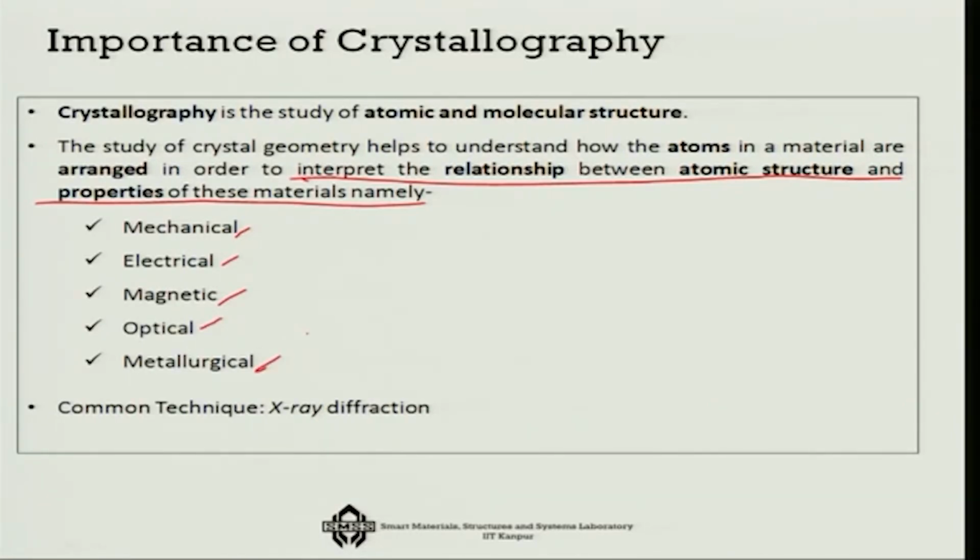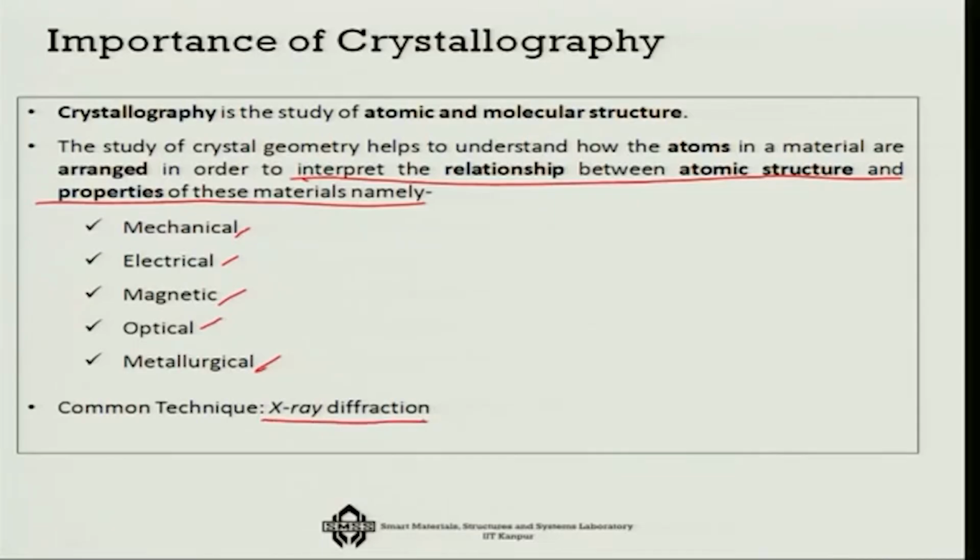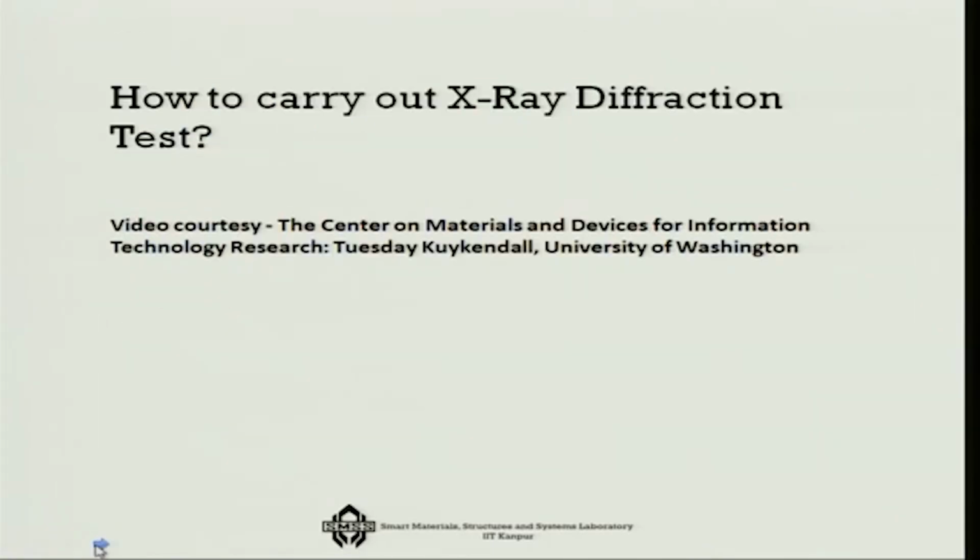Now, all these things happened somewhere around 1867 to around 1915 or so. The very basic developments towards identifying the crystal structure of a material took place after the discovery of X-ray and the application of X-ray in terms of X-ray diffraction, which today is very popularly known as XRD testing. So, what is this XRD testing actually? How to carry out an X-ray diffraction test?